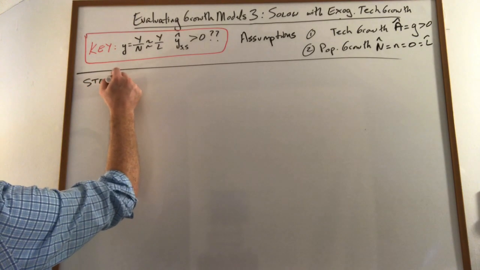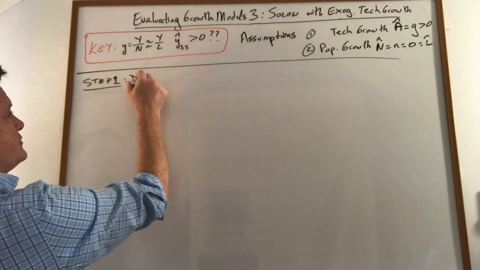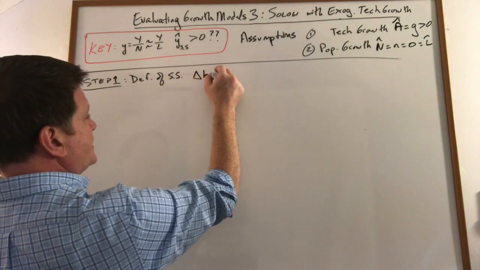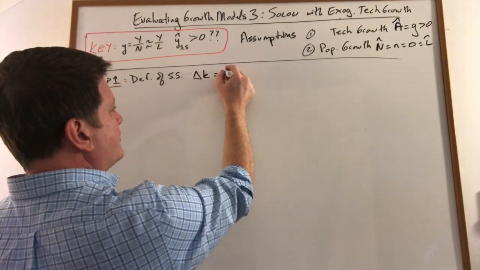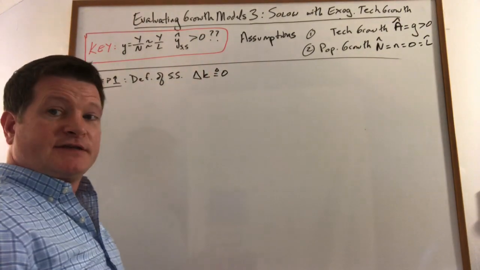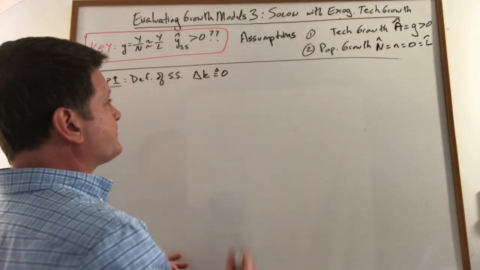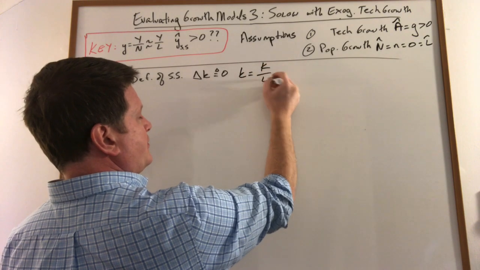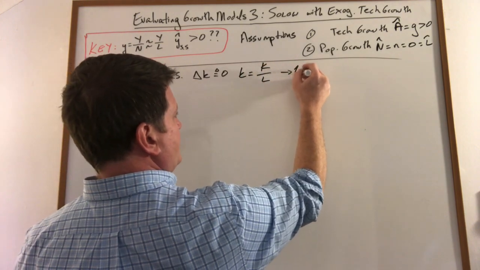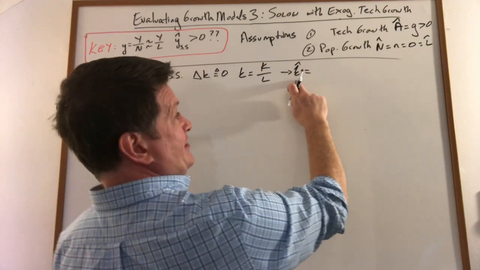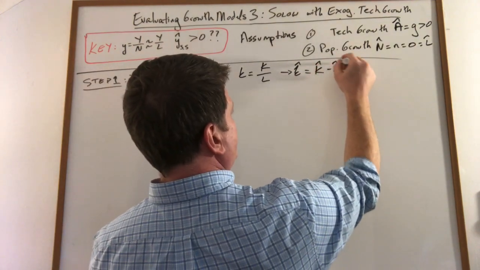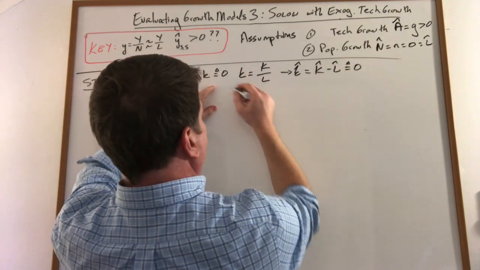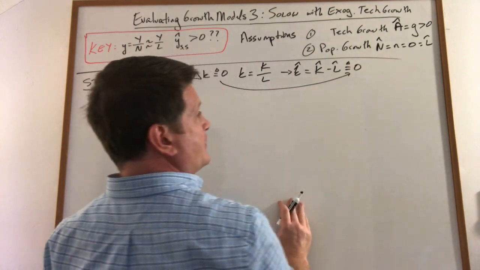Step one is to use the definition of steady state, which here is that the change in capital per labor is zero. That's the definition of steady state, so I put a little symbol there. We now use the definition of capital per worker, a little k, and convert that to growth rates. This tells us that this has to be 0 too. So if I were to draw a line, that's where that comes from.